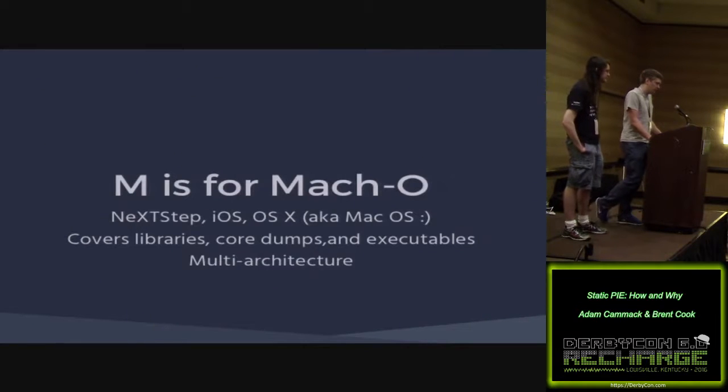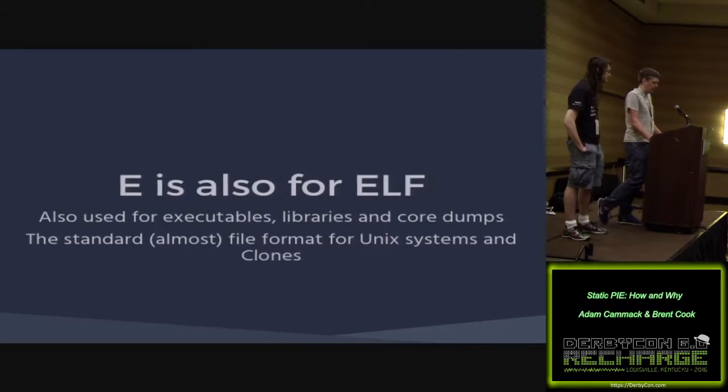And E is also for ELF, so it kind of screws up our alphabetical thing. But we're going to be talking a little bit about ELF today, and basically how to hack ELF for both defensive and offensive purposes. It's basically the standard for pretty much every Unix operating system other than OS X these days. So you find it in Solaris, HPUX, AIX, FreeBSD, Linux. Just pretty much everything uses the same file format to store their binaries.